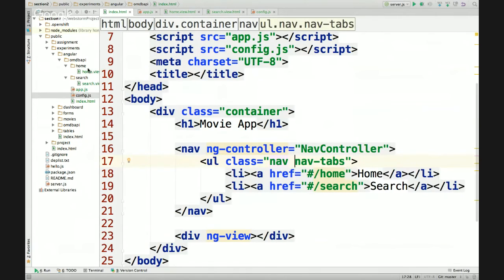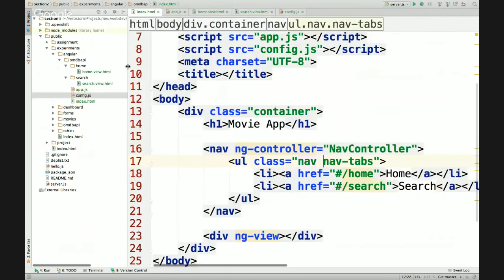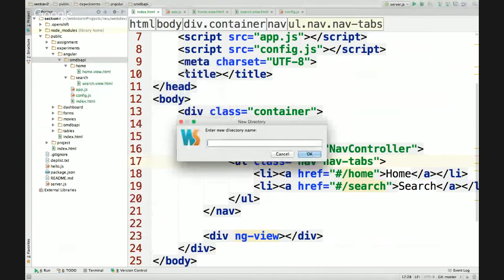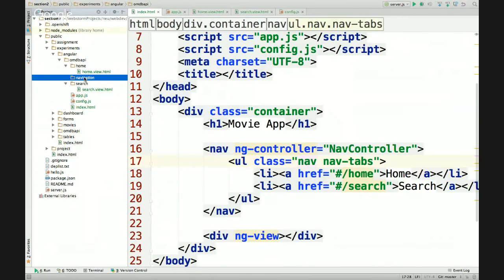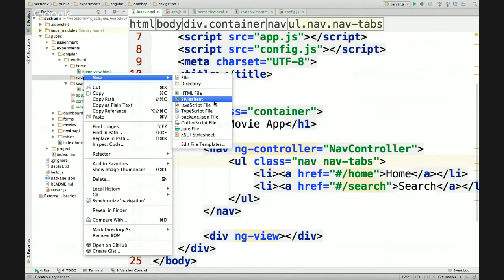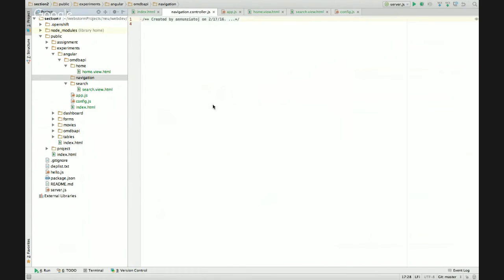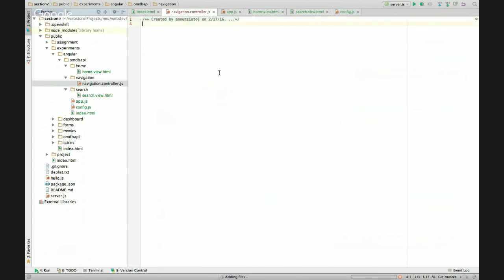Let's declare a controller. We're going to put it inside a directory navigation, and in there we'll create a controller for that. Navigation controller, and in here let's declare a controller. We'll say function.